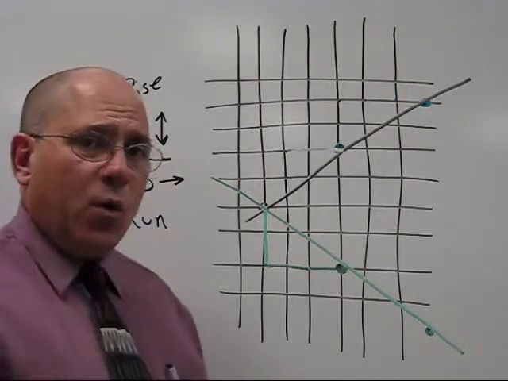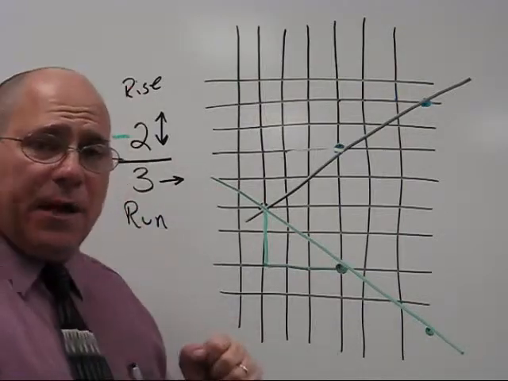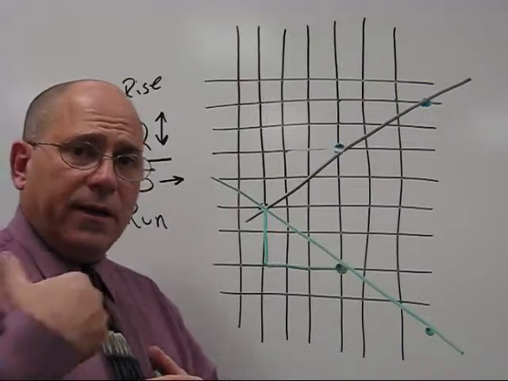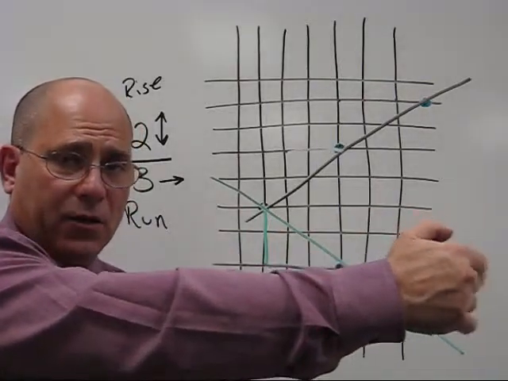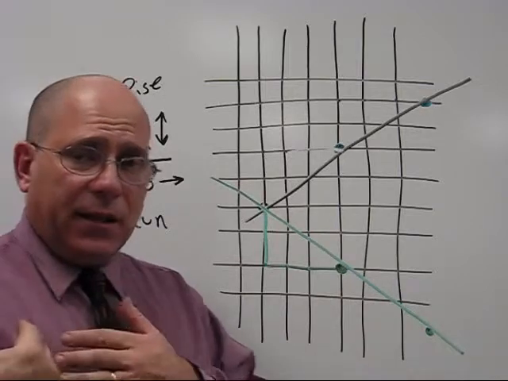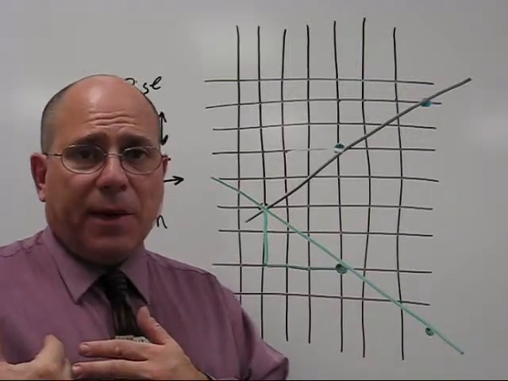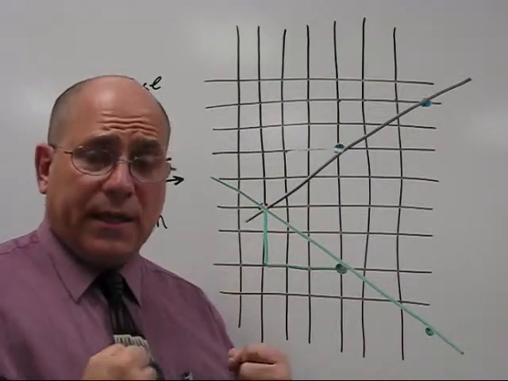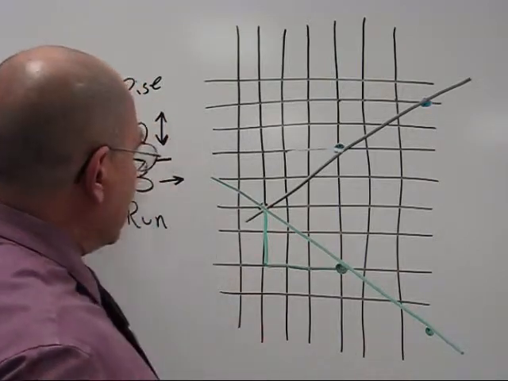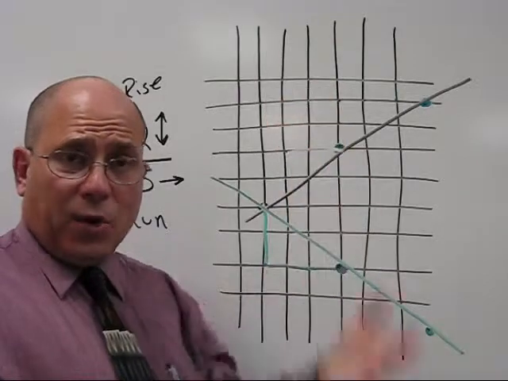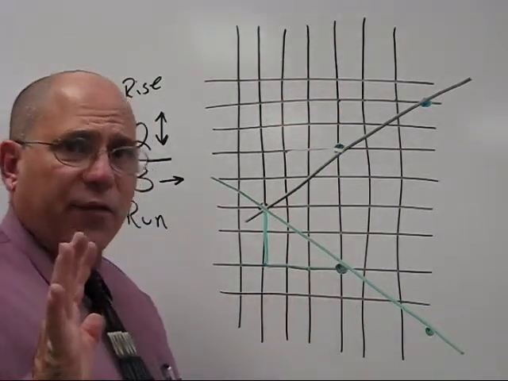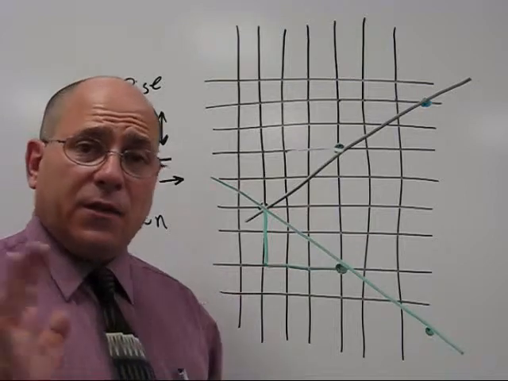For the time being, we won't have negative numbers on the denominator because I like to start off by teaching the children that the run goes to the right. You know, it's not a big deal to calculate it to the left, but it's easier to teach with them having something that they can hang on to consistently. The rise could be either up or down, depending if it's positive or negative. The run, for the time being, will always be positive and going to the right.